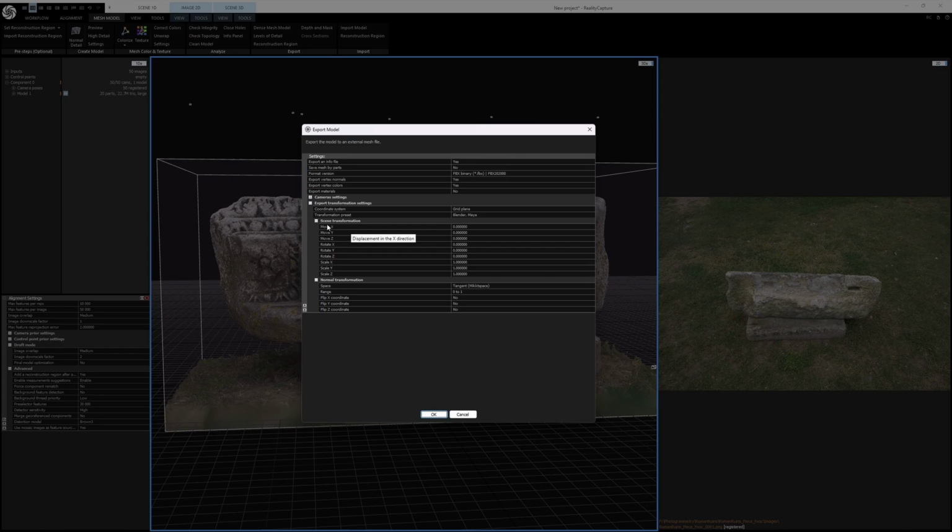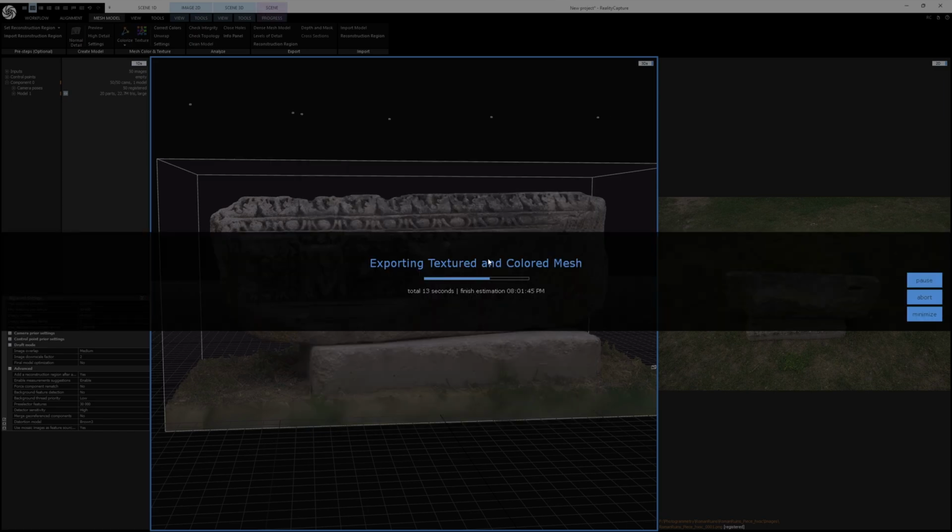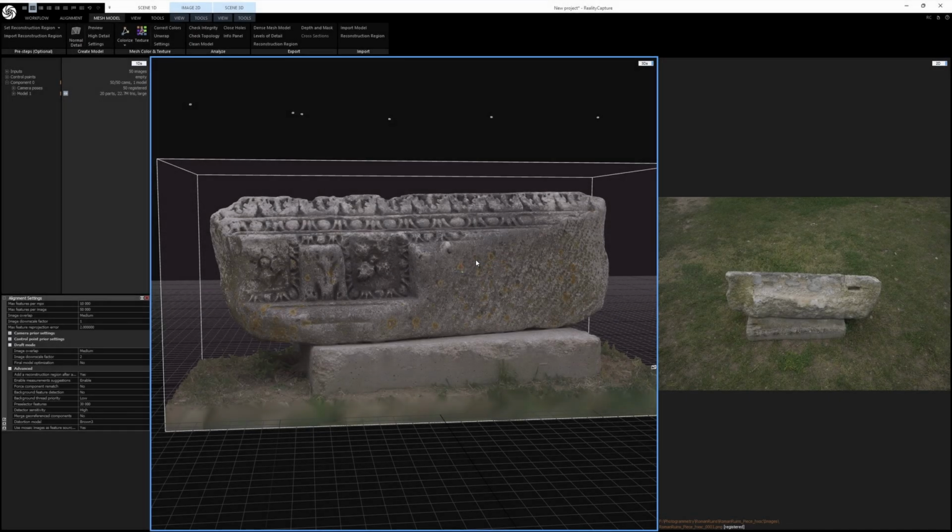So here we go. We got transformation presets. It's Blender and Maya, and that's the ones I go for. There would be others to use as well. You got the default, and you got Unity, Unreal, 3ds Max. But this one is the one that's closest to me. At least what it's going to do is flip the Z to the Y, but there are still going to be a couple of errors in it. So yeah, bear with me. We'll sort it out. So I just click OK here. And that's it, finished in 18 seconds.